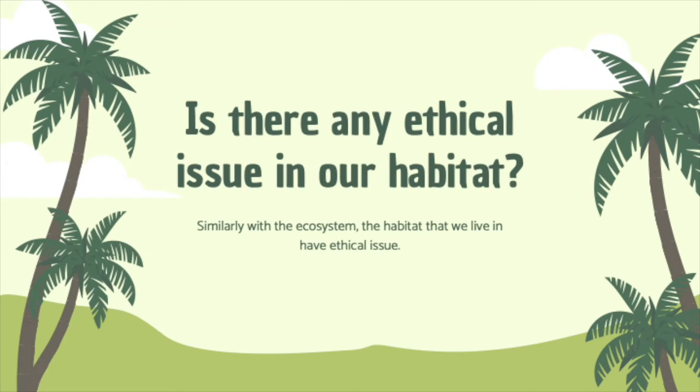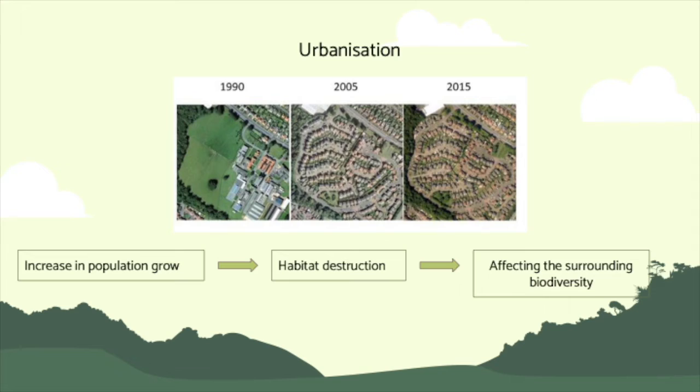So, is there any ethical issue in our habitat similar to the ecosystem? Surely there is an ethical issue that exists in our habitat. Although we barely notice it and it's a bit difficult to see the evidence of any ethical issue in our habitat with the naked eye, it is a must for us as human beings to be morally understanding about the issues in our surroundings. The ethical issue in our habitat is likely to be similar to the issue in the ecosystem that was previously mentioned in our previous project.